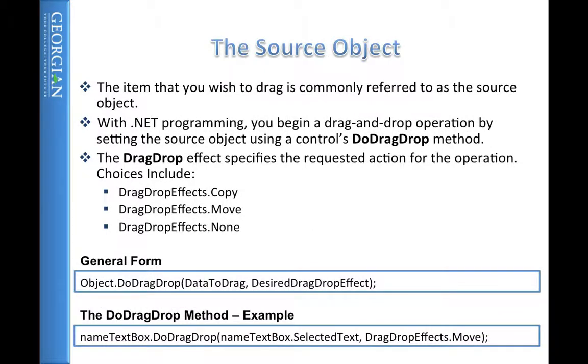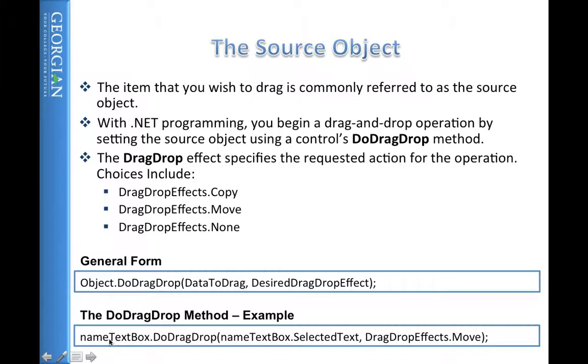So here's the general form, right? On the DoDragDrop, this is what you put on the source object. So let's say, for example, you have a control, some kind of ability score, and you're dragging and dropping some kind of score from one side to the other, as an example. There are different effects you can do: a copy, a move, or none. Now, none makes no sense because that means there's no effect, right? You either have to do a copy or a move, and chances are it's going to be a move, when you do a drag drop.